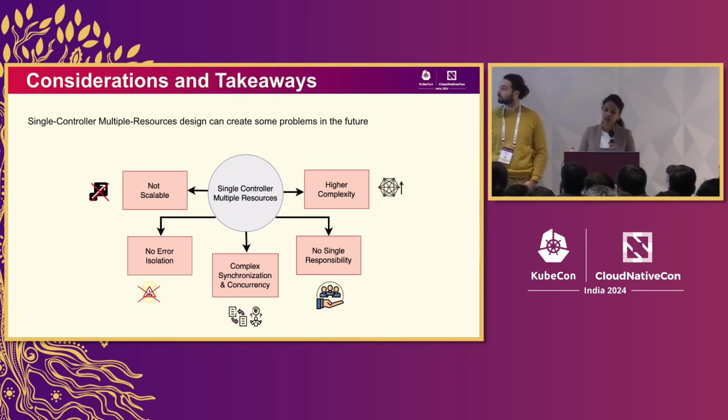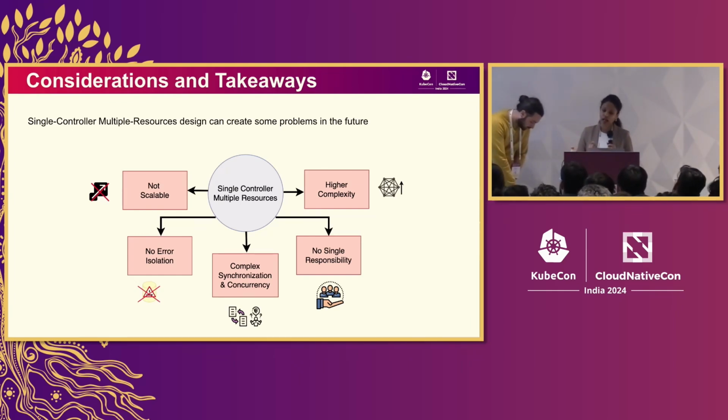And finally, a single controller managing multiple CRs can increase the complexity of the code, making it harder to understand, maintain, and debug. This higher complexity is not easy to spot now, as our use case is very easy. It will be more evident when requirements start to pile up.